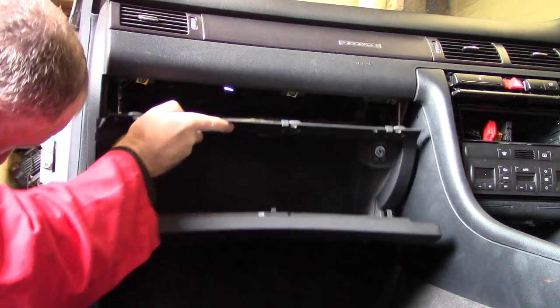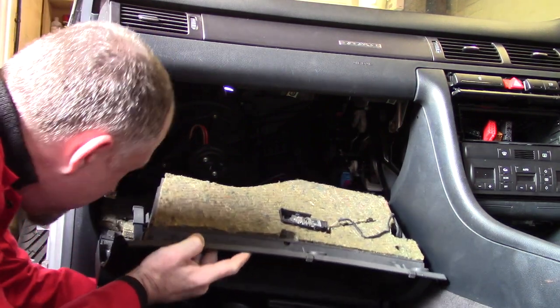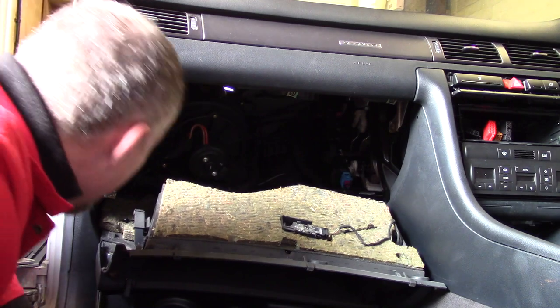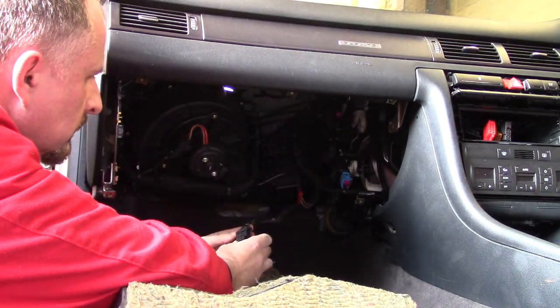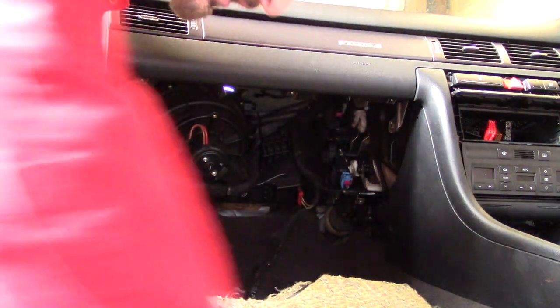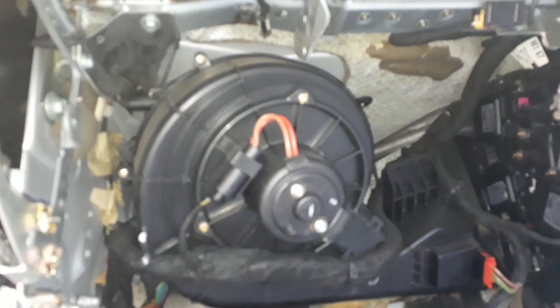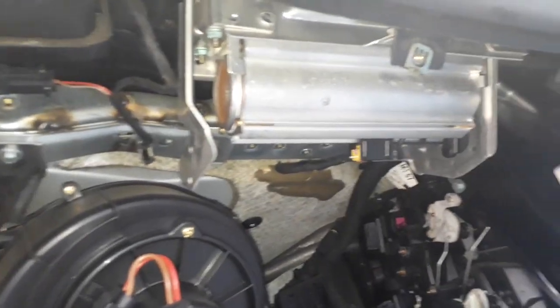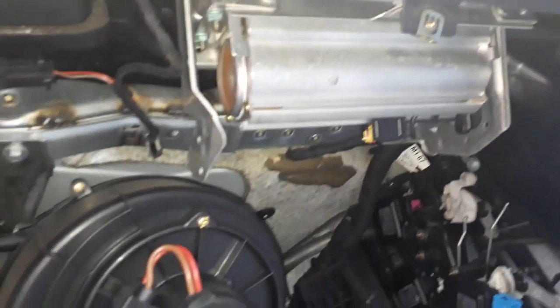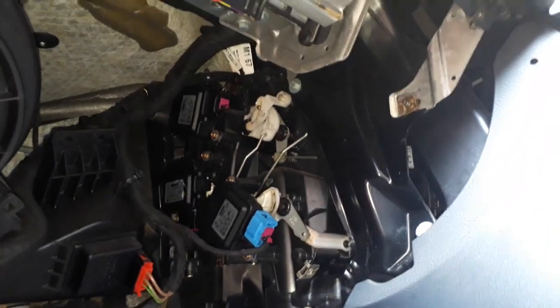Okay, come on. Take a sneak peek at what's behind the glove box. It looks like the airbag at the top, I think. It's a blower unit, heater matrix, and whatnot.